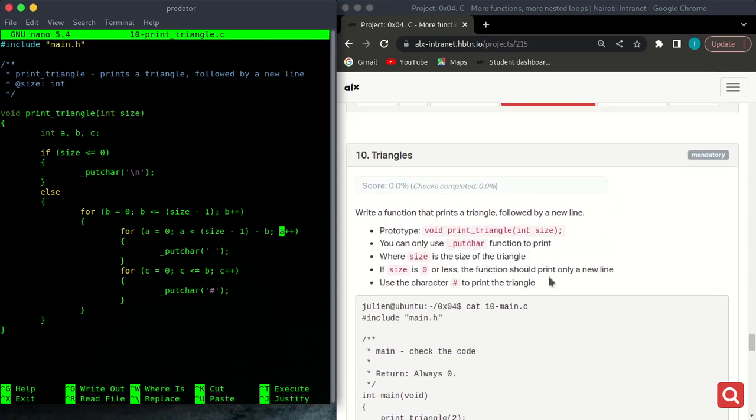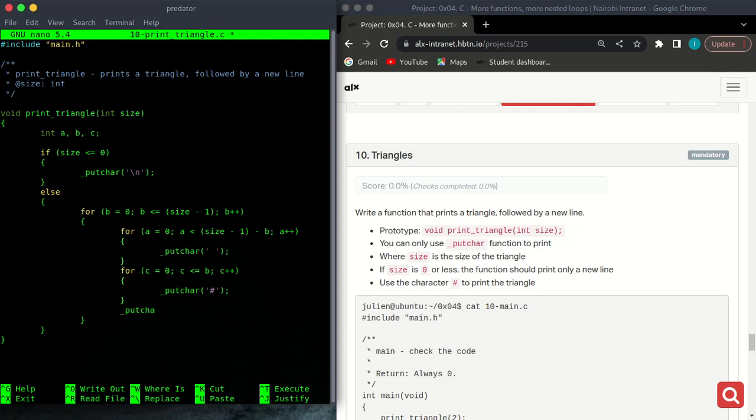The function should print only a new line. Talking of a new line, this thing was printing much on one line, so we can add a new line after the for loop.